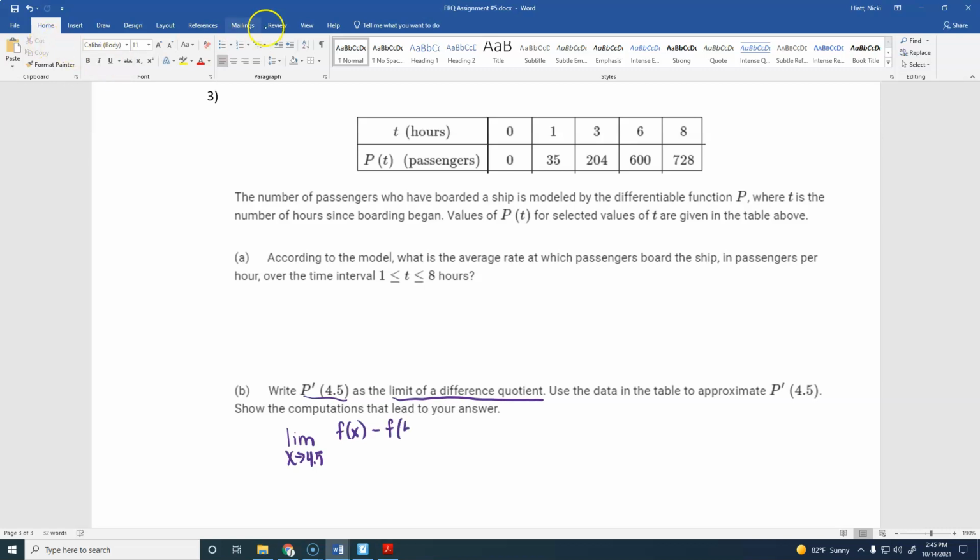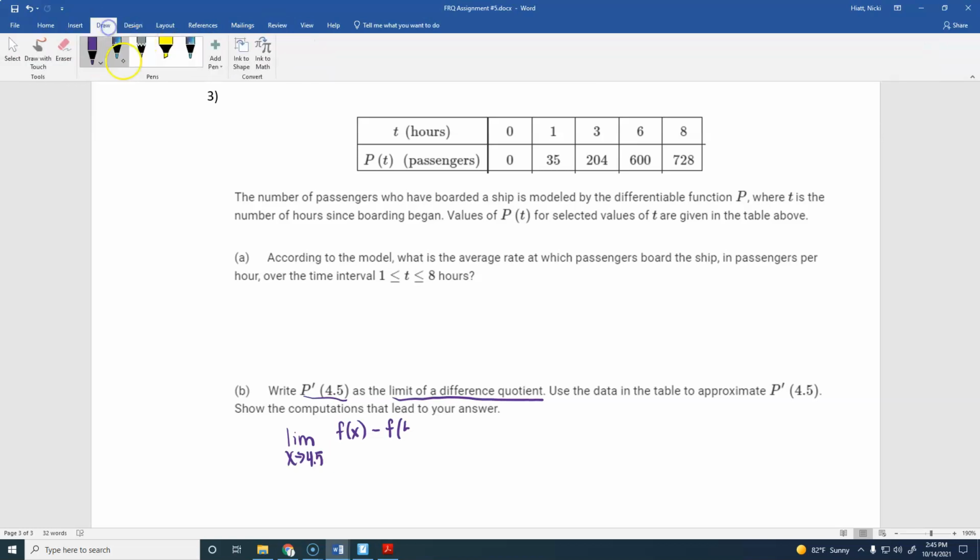Actually, I should not be using f. What should I use instead? P. I think you're probably going to be okay as long as they have not used f somewhere else in the problem, like as a different function where it looks like you're using the wrong function. So P of x minus P of 4.5 over x minus 4.5. Do you want us to use like the letters they use, or can we just always use that? I would use the letter they use.